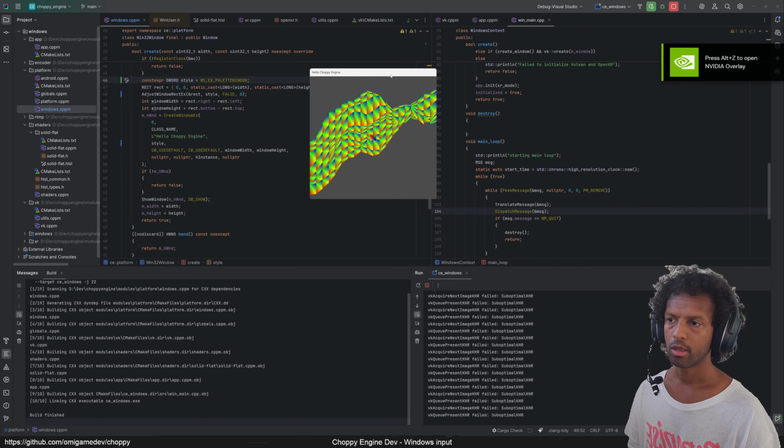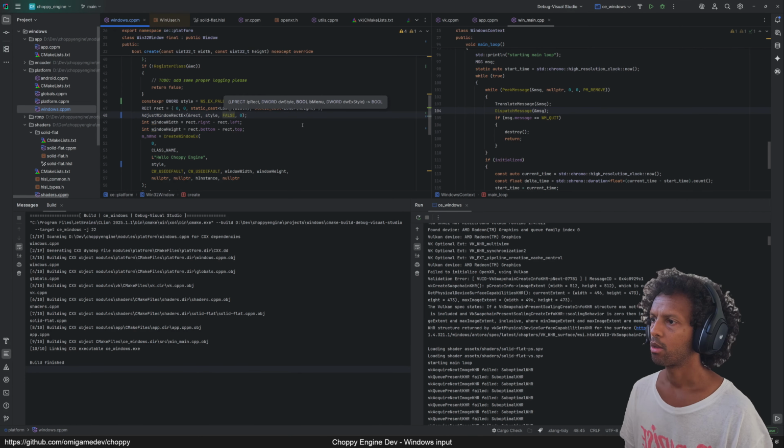So apparently this style is not doing what it is supposed to. Oh, because that is an X style. So it's not a style. It's an X style. Oh boy. Okay, X style.